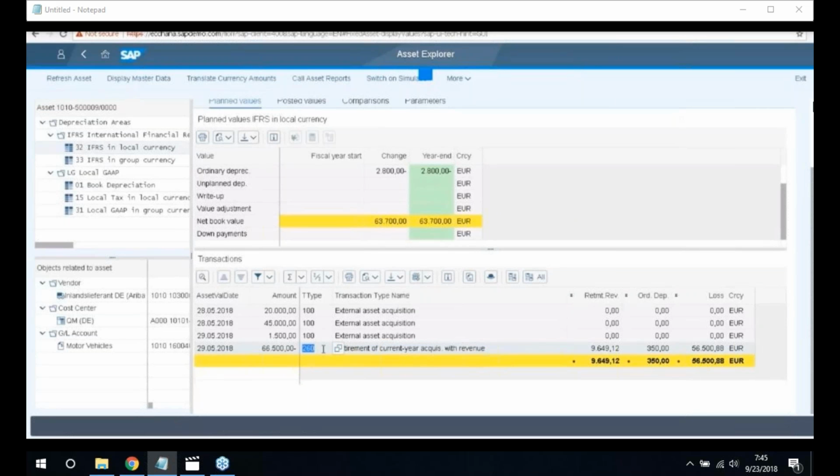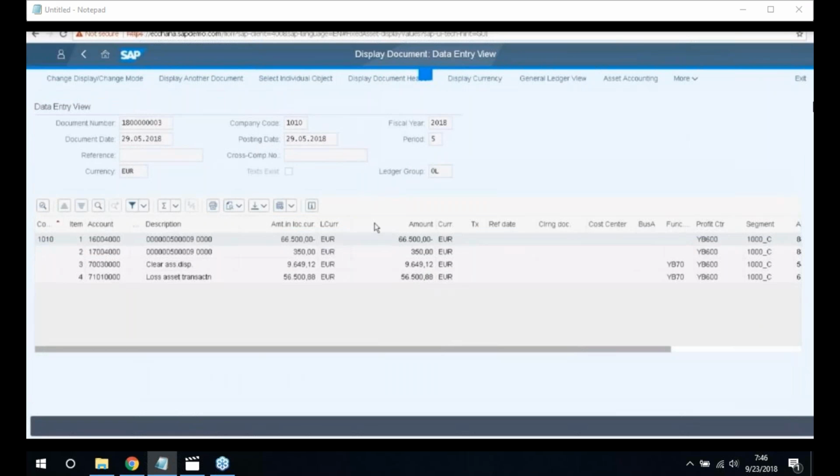So here click on the transaction type. Now double click on the current year acquisition with revenue. Here we can see the previously posted amount.